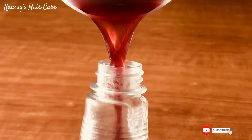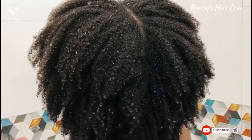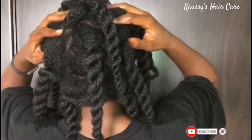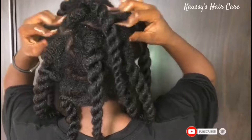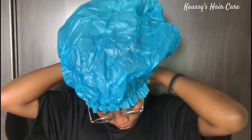Are you ready to take your hair growth game to another level? Have you been searching for that particular treatment that will help you grow long, thick, dark, shiny natural hair? Are you tired of dark edges that have stopped growing the way they're supposed to? Is it scalp infections you can't wait to get rid of, or constant hair loss, stunted growth, hair breakage, and dry brittle hair? Well, maybe you've been battling with all of this and don't know how to go about it.